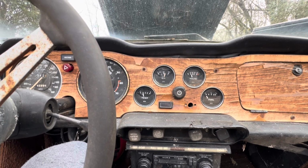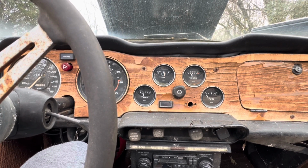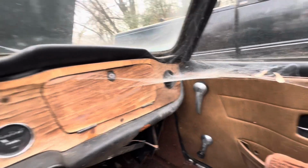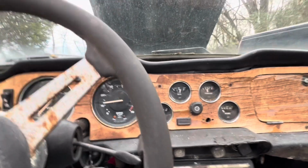So, there you go, guys. Pretty cool. Got the spider web still in here, though. Alrighty.